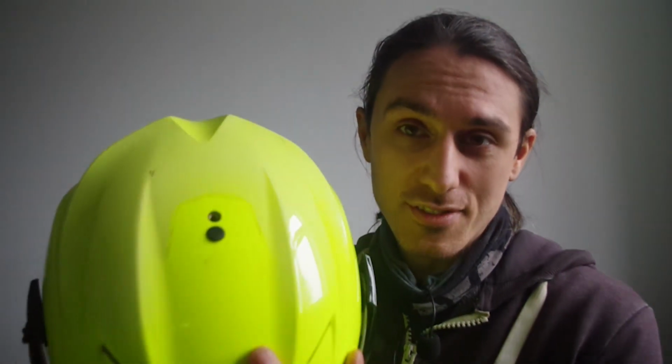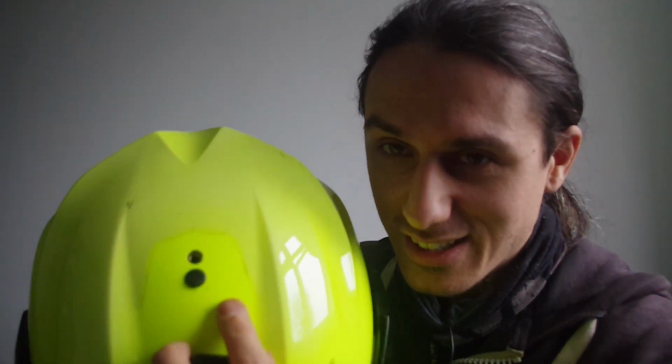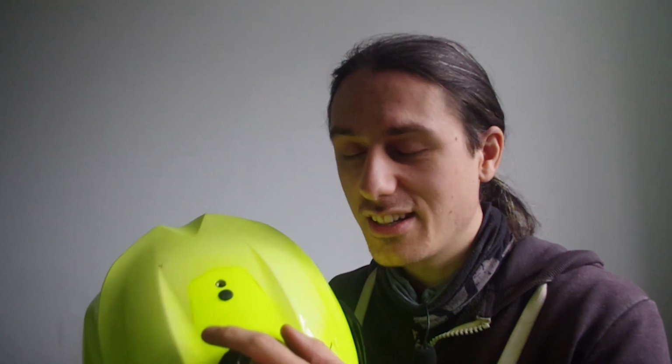This one has faded over time. You can't really tell, but I've removed the peak. You can see where the peak's been protecting it from the sun. You can see the colour fade difference is very strong. Now, all helmets do fade over time eventually, but it happens on these a lot faster.